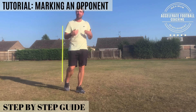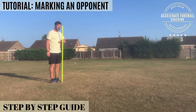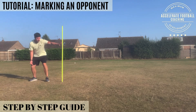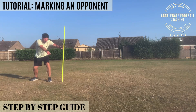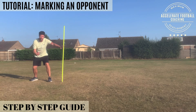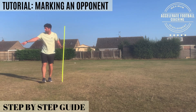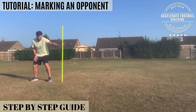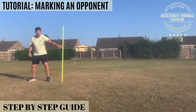So what I'm going to encourage you to do is still get tight — that is good information, but it needs to be applied in the correct way. Not get tight like this. Hand in his back doesn't mean that. Arm's length, low so you can see the ball, and you're forcing him back all the time. And then if he does try and pull a little bit of magic or produce a little bit of turn, look at the area that you can see — you can see that turn coming. What if the ball slid through a channel? Who's going to win the race? It's me — he's facing the play, I'm sat ready to run.